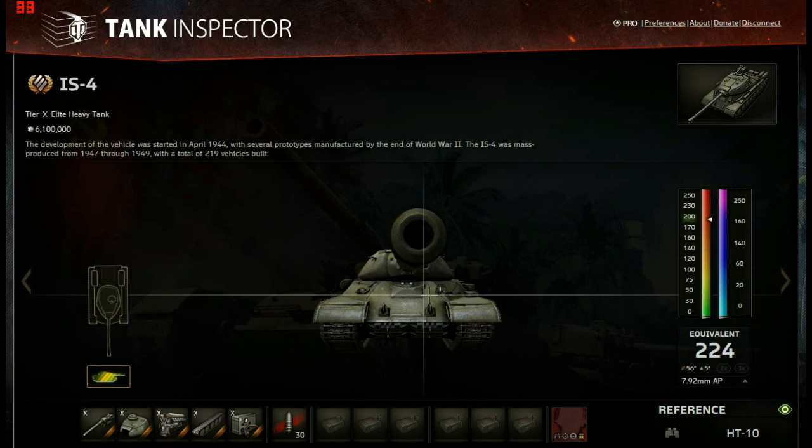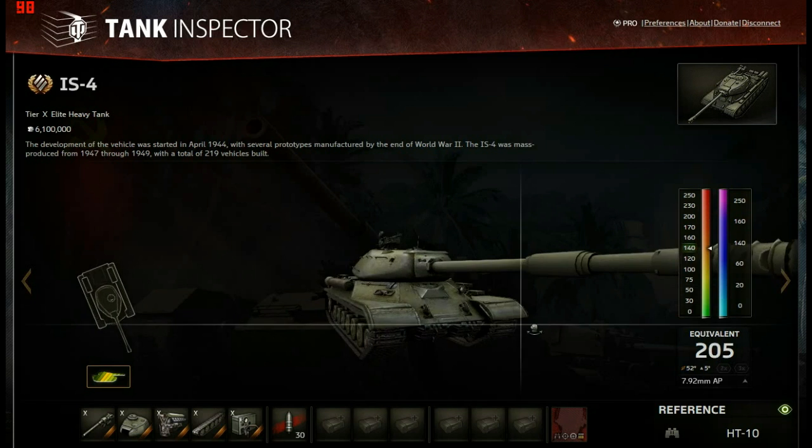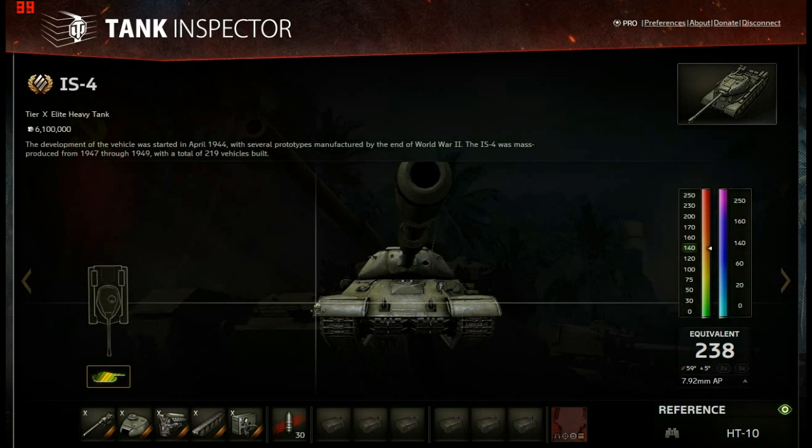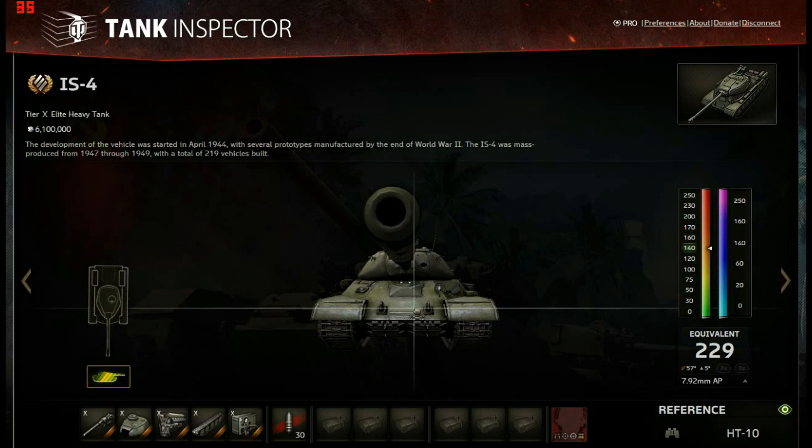As we go up here, it gets stronger. 200 millimeters roughly. Depending on how the plate's sloped, it could be more. It will depend on how it's angled. Gotta use the right words here. So it looks like this isn't a weak spot anymore, as it was on the STI.